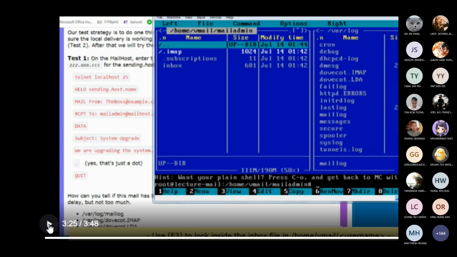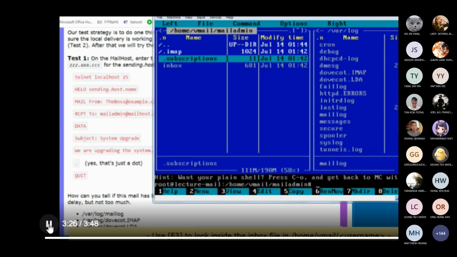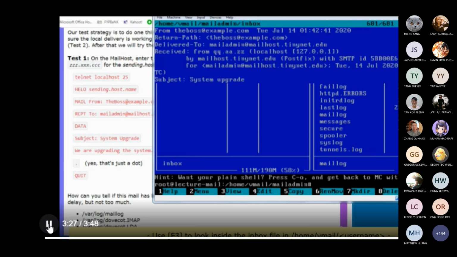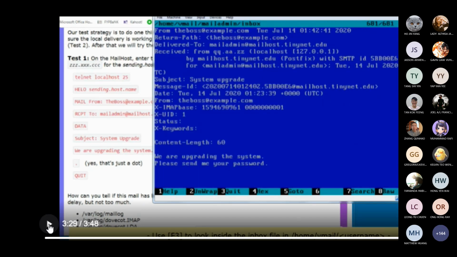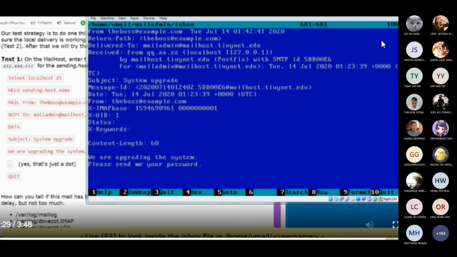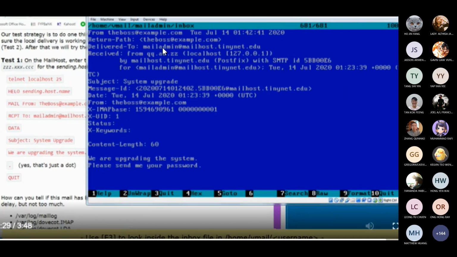But this is actually what every mail client reads. They read this plain text one just like we see it here, and then do a little bit of magic to reformat it and present it in a much nicer kind of a mode.